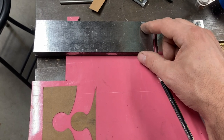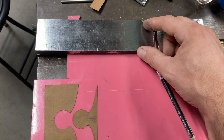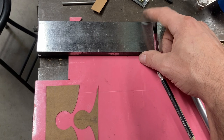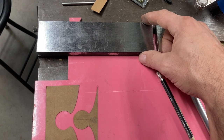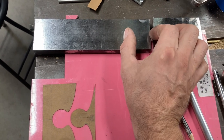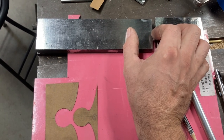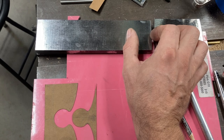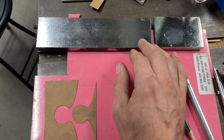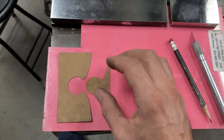So if this finished workpiece is 1 15/16 tall, the pattern needs to be 3 7/8 tall. And if the puzzle joint is going to be 1 inch long in this piece, then it needs to be 2 inches long in the pattern, because everything is twice the size.